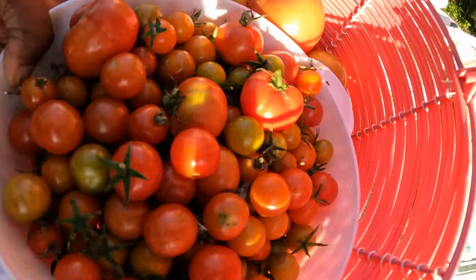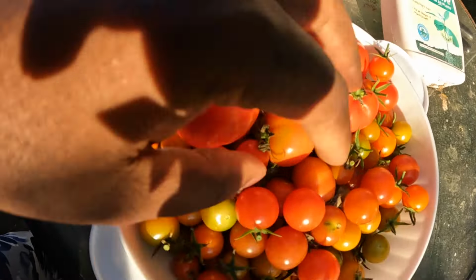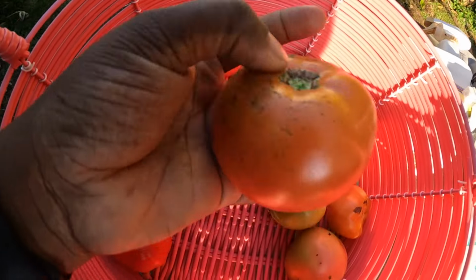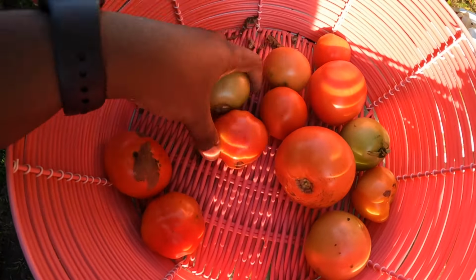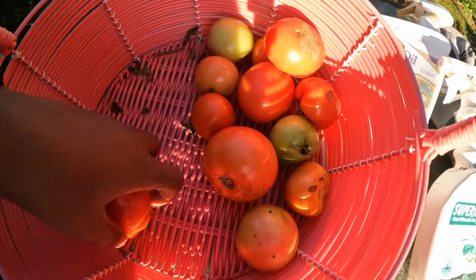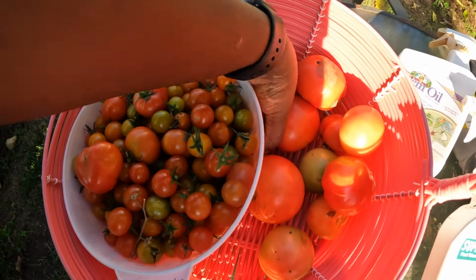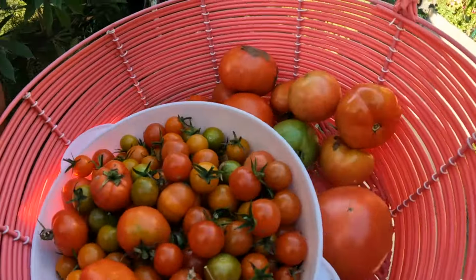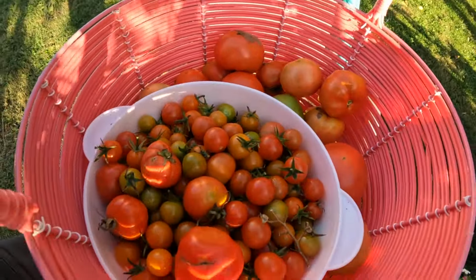All right, y'all, let me show you guys all the tomatoes before we go. Y'all, look at all these tomatoes, y'all. Look at this. Look at all of this. I got a bunch of cherries and sun gold, and then a bunch of really big tomatoes. All of them are not completely red, so they're gonna sit in the house, and I'm gonna put them by the window so they can continue ripening. But I'm happy I was able to even get this many that were ripe. This is amazing. I'm so excited. And y'all, we have a ton more tomatoes, like a ton. All right, y'all, let's get on to the next.